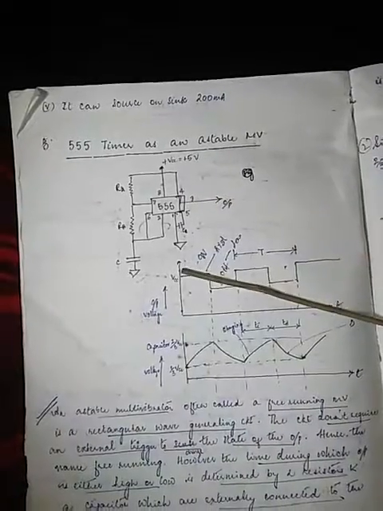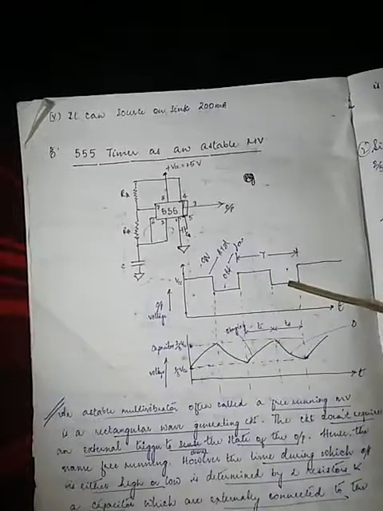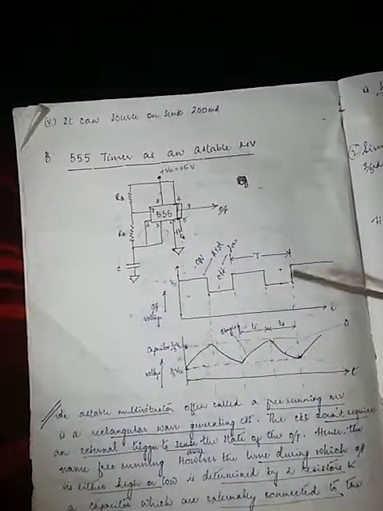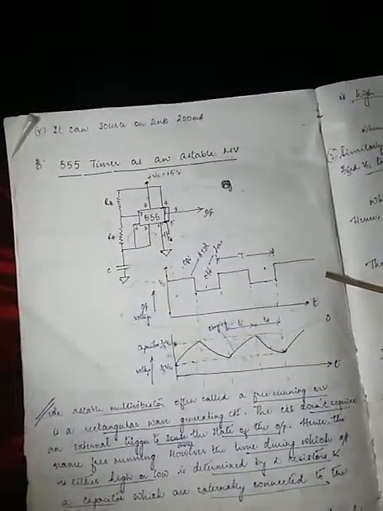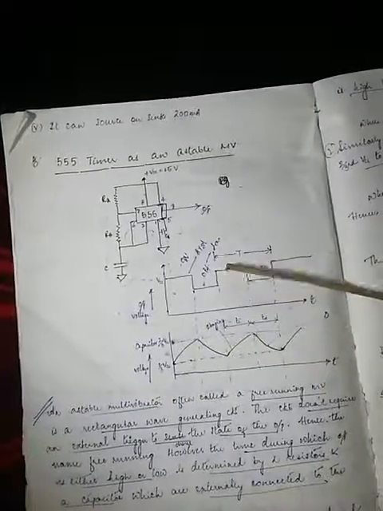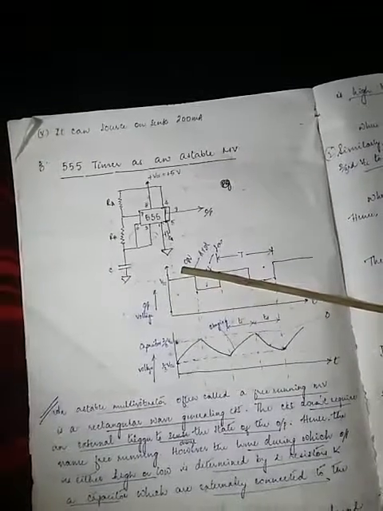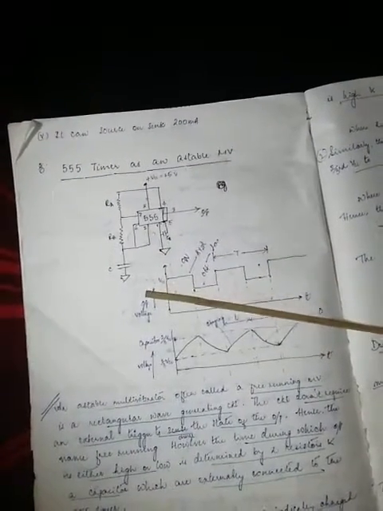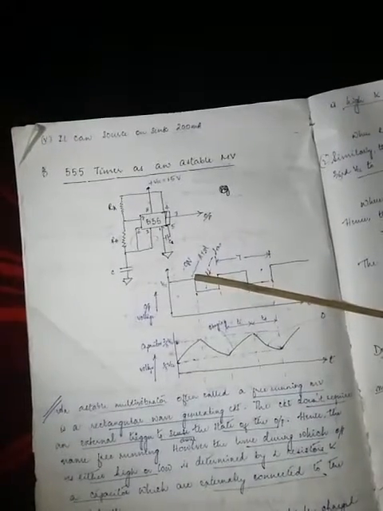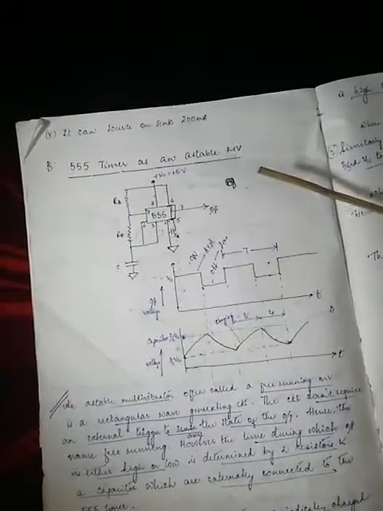This is the output, and this is the on state, and this is the off state, and the process goes on when output voltage is plotted against time. This is the input waveform, this is the output waveform, you have to remember. Now you know that any electronic circuit works on zeros and ones. So the on state means a high state or one state, and the off state means a low state or zero state.